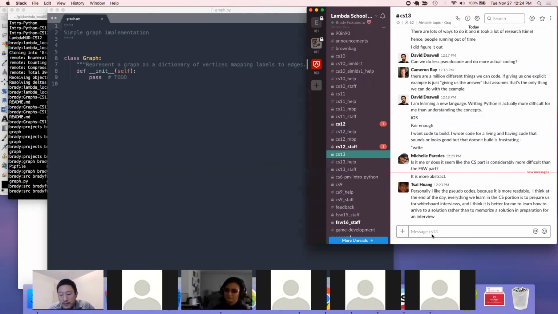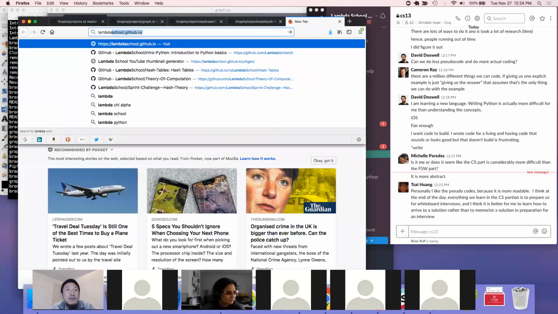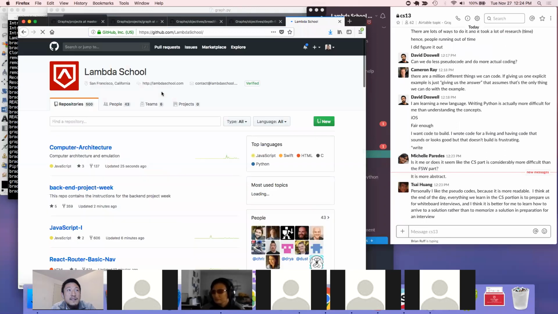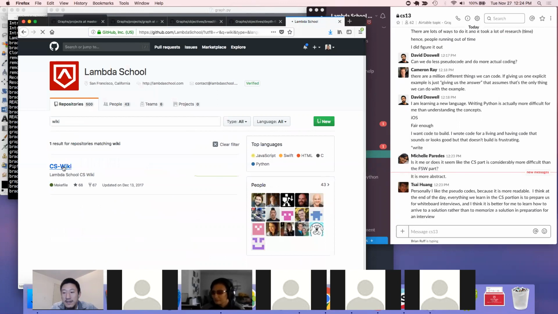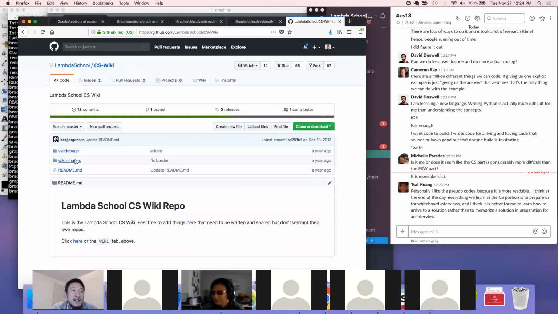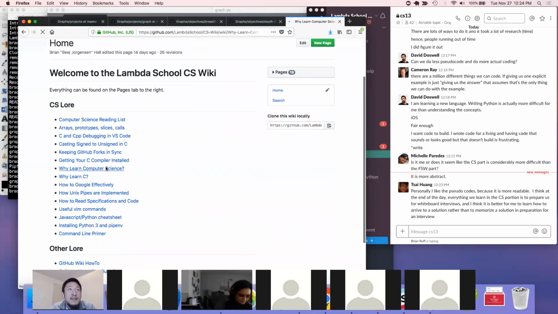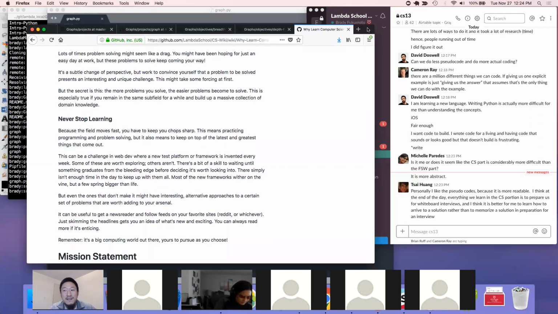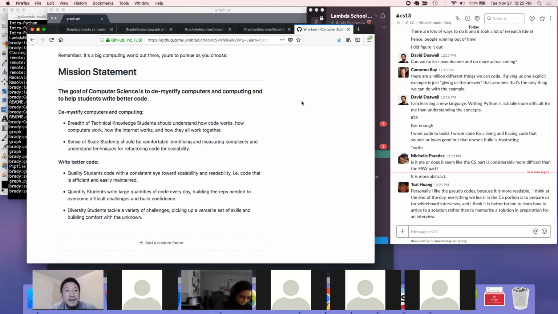One of the keys, I'll bring it up. Lambda School. One of our objectives with computer science is to build your confidence. And it seems counterintuitive that we're throwing really difficult problems at you to build your confidence. But the way you build confidence is not by solving easy problems, right? It's by overcoming difficult challenges. So we're throwing difficult challenges at you, and then we want to help you overcome them and solve them. And then once you know that, our goal is that if you can make it through computer science, then nothing you encounter in your actual job will be difficult. Lambda School will be the hardest things you go through.